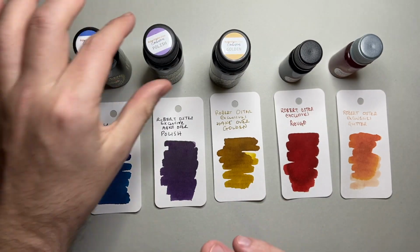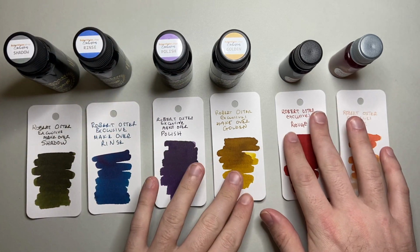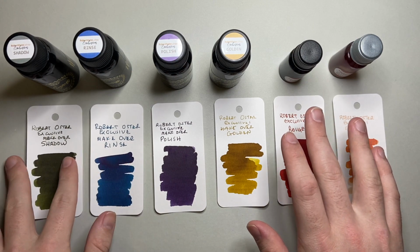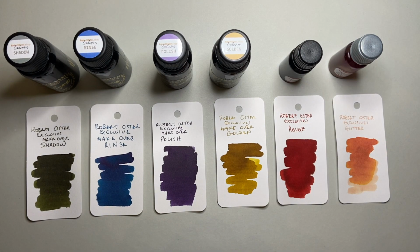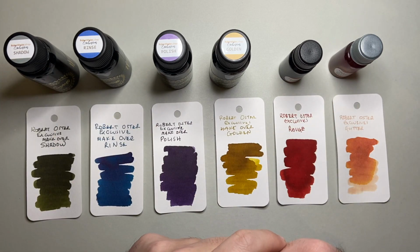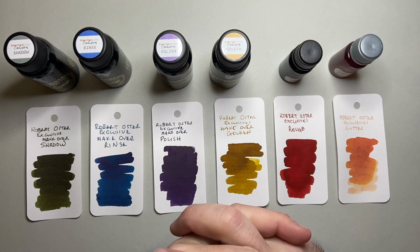Check out the Robert Oster shop if you're interested in seeing these inks and other exclusive inks, as well as standard signature inks. He has a huge range of colours, constantly coming out with new ink. So check out his site, check out your local retailers. You won't get these at your local retailers, but his inks are worth getting regardless if they're the exclusives or the more signature line.